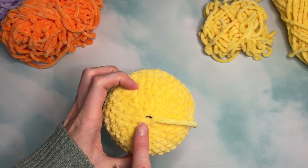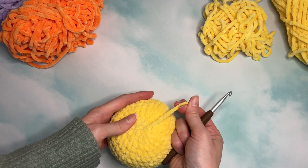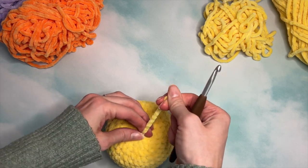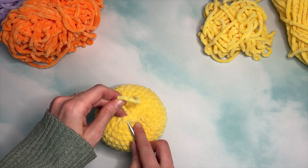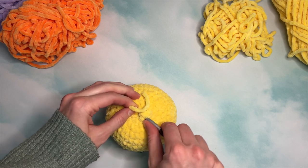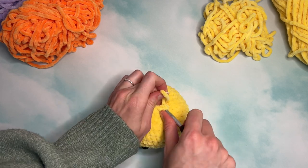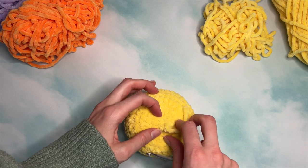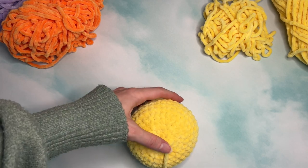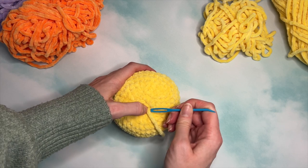And once you weave it in through all those, you want to pull that hole closed just like that. And then I like to just insert my hook and create a little knot with that tail so that it doesn't come undone, and then pull that tight. And then just tuck that into your work.